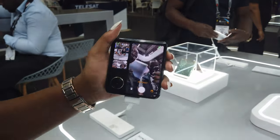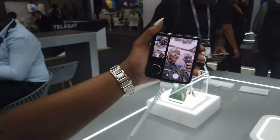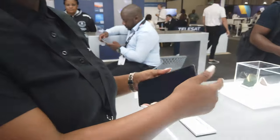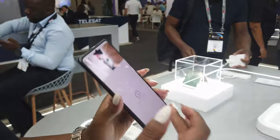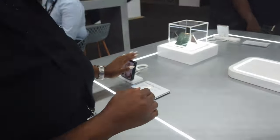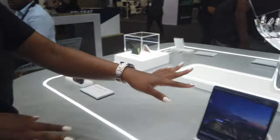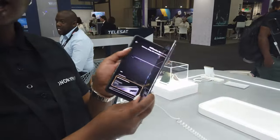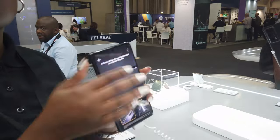Maybe it must be expensive. Yeah. Wow. Actually, it's not in the country just yet, but hopefully we get it soon. Okay. So 1 terabyte of internal storage. This one you're looking at is 512 gigabytes of internal storage. Wow. And the last part is that when it's folded like this, it's a normal device.